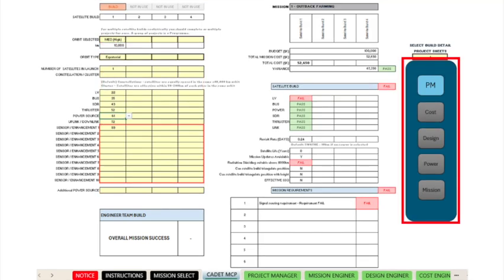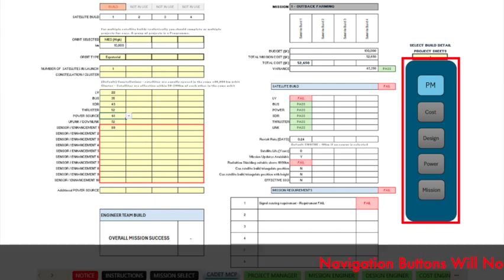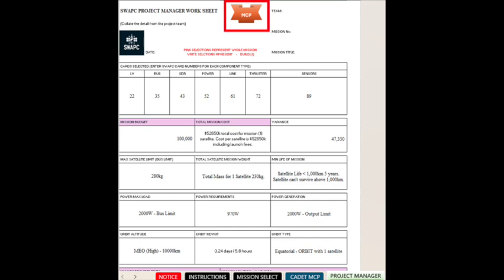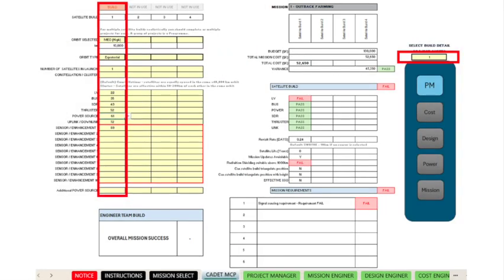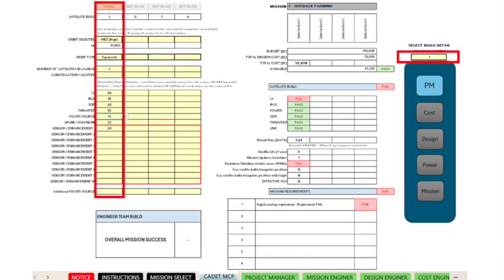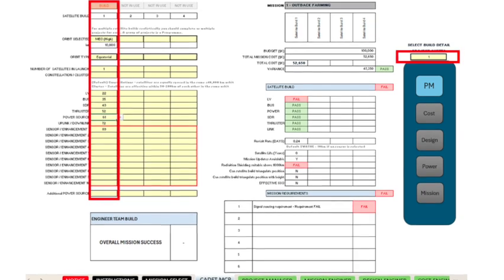You may notice that the Mission Copilots include macros. These are only used to make navigation easier, allowing you to move quickly between the 5 project templates and the MCP entry tab. The tool will still work perfectly, even if you choose not to enable macros. Each project template also includes a button that takes you back to the MCP entry tab.